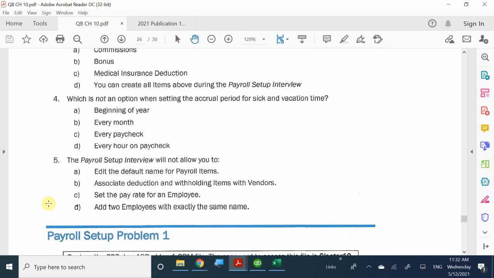Associate deductions and withholding items with vendors. Yes, you can do that. If you remember, Merrill Lynch was one of them, right? And when we did the medical health insurance, it says what vendor do you associate it with? We left it blank. Okay, so B is not an answer.